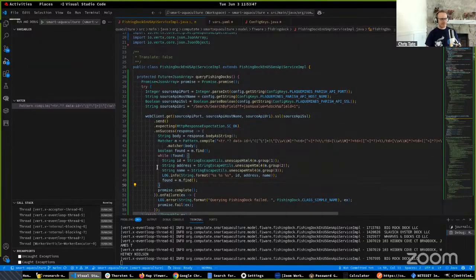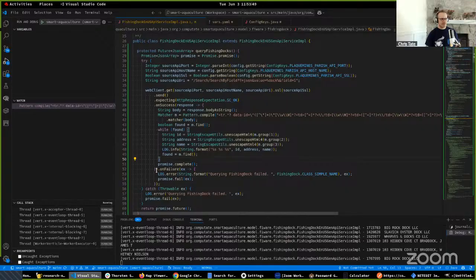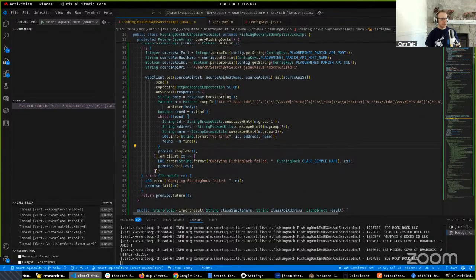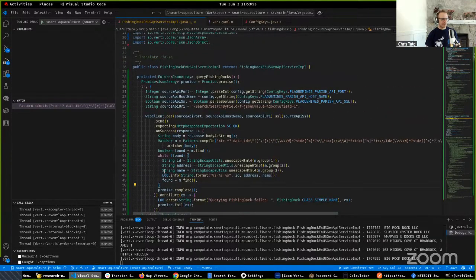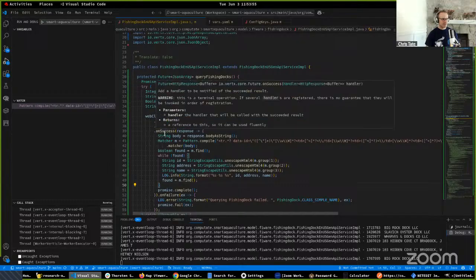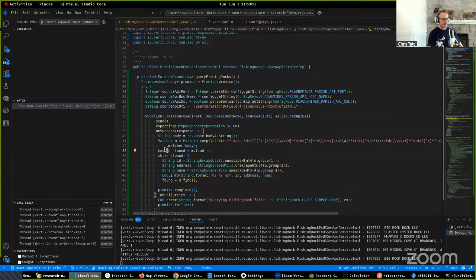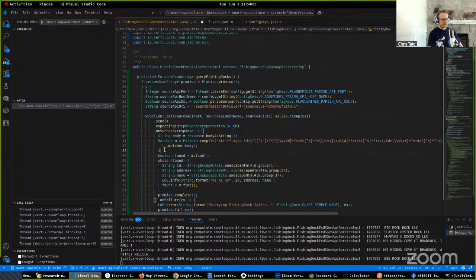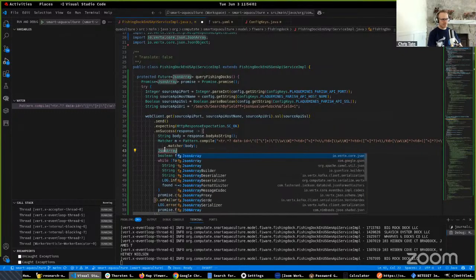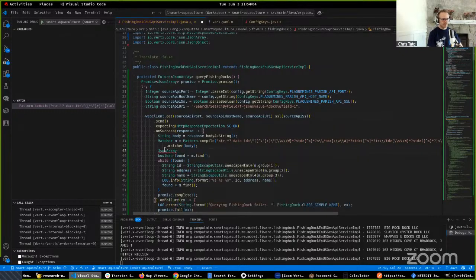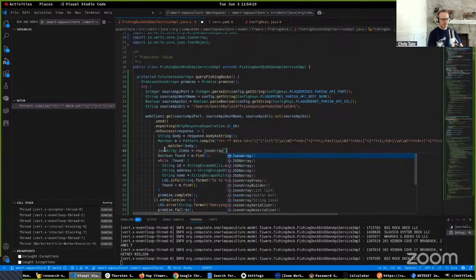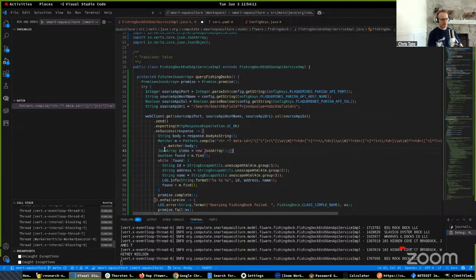So the next step is to, let's see, I think what we want to do is turn this into a JSON array of items. Whoops.